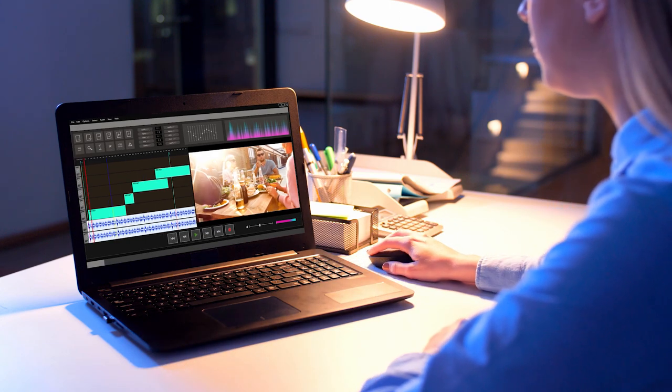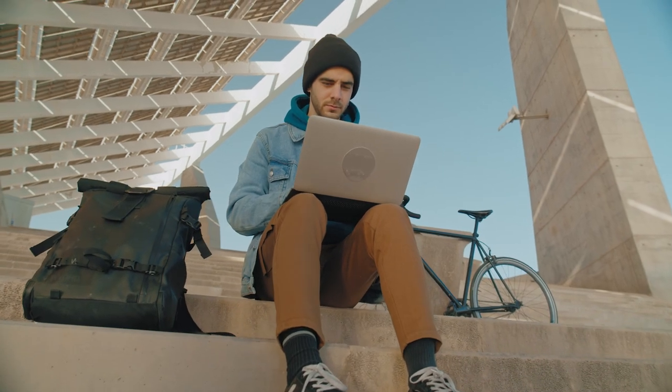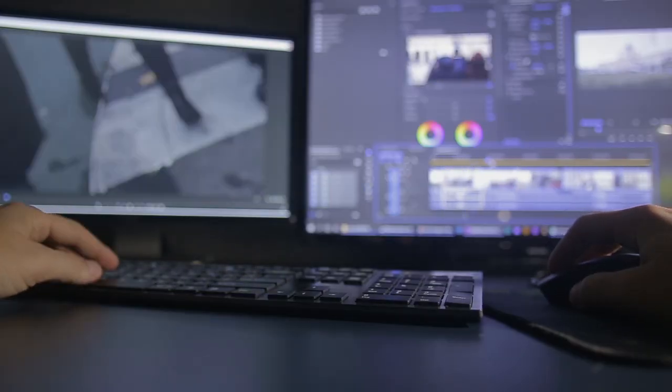Today I'm going to be showing you the best laptops for Premiere Pro in 2021. Now depending on whether you're editing vlog footage or even 4K footage, your specific needs may change in what you need in an editing laptop, but one thing is for sure, you'll need a lot of power.